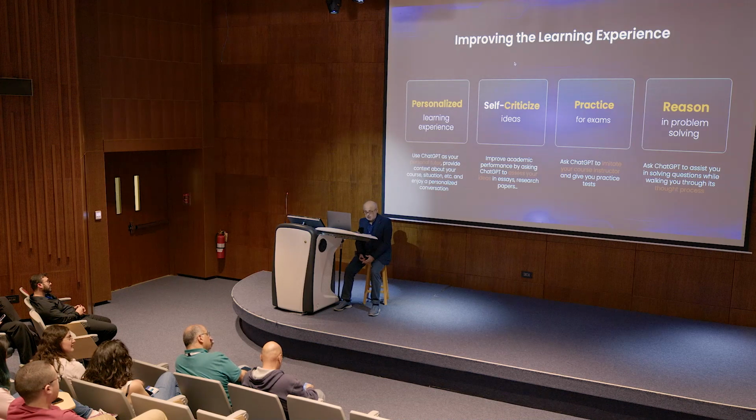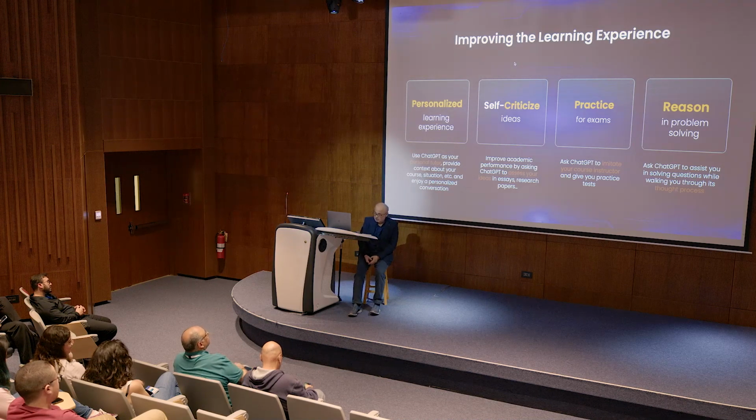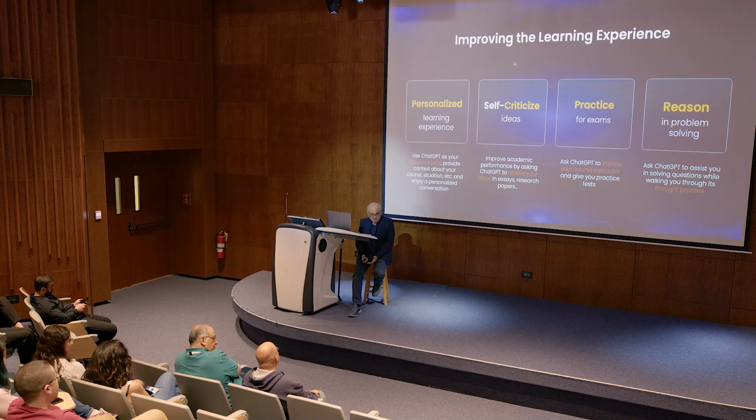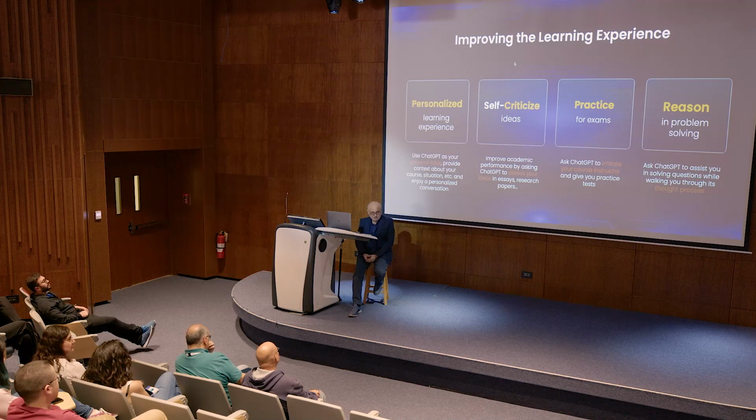Self-criticize ideas. So again, you start chatting with this model, you give it a number of ideas, and you ask the model to actually assess their advantages, disadvantages, especially let's say you have a startup and you want to do that with a couple of ideas, you're not sure which one is better from either technical, from impact, etc. So you can start chatting with the model, providing some context, the ideas, and ask the model to assess the ideas until you eventually converge on which one to go with, okay?